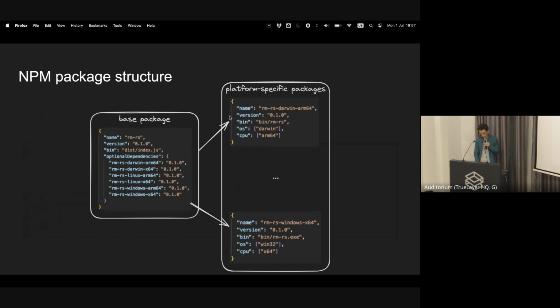In this case, on the platform-specific packages, we actually have constraints on the OS and CPU that can run the package, so that your package manager will know if the package is applicable to it or not. And then we have this little binary entry, which tells the user how to execute our tool. It's actually this wrapper script that I'm going to go over in more detail in a few seconds. But yeah, we have a wrapper script on the base package, and then the platform-specific binaries in the platform-specific packages.